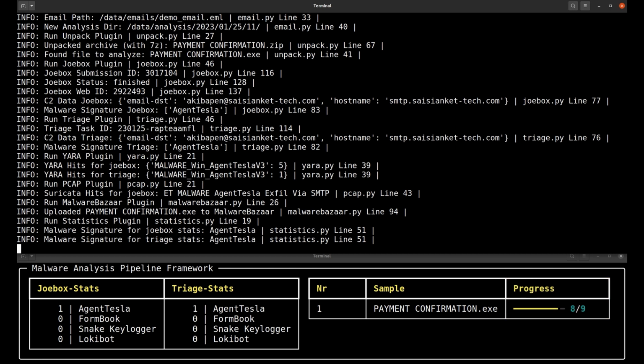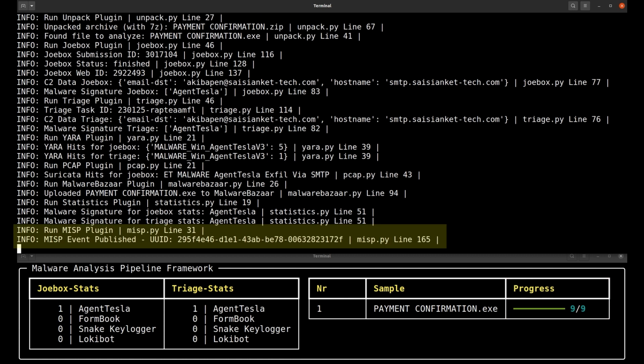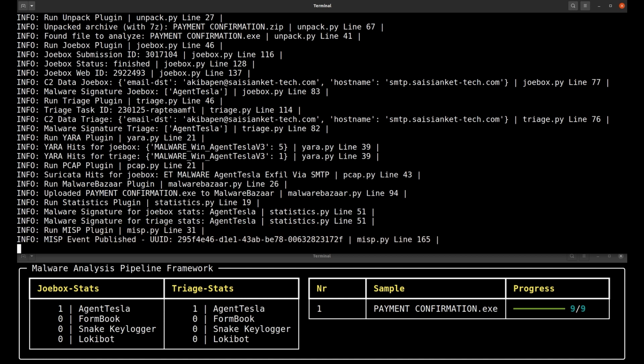The MISP plugin is one of the essential plugins as it reads all the generated JSON files of the other plugins to create a MISP event with its attributes. After the event creation, all the relevant attributes are added to the event, which MISP automatically correlates. The correlation allows the MISP users to see if specific attributes were already used in other malspam waves of the same malware family or even from another malware family, showing that certain threat actors share their infrastructure.